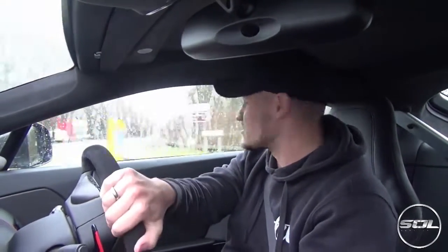And I have to say two things: it covers miles effortlessly, it is super comfortable in here, the suspension is definitely built more for the motorway cruises. I haven't touched the different suspension settings yet, but once you're in seventh gear and you're cruising along the motorway, it's a super comfortable place to be.